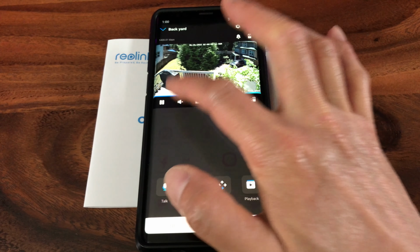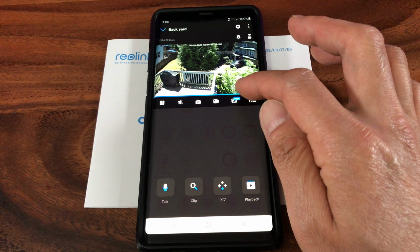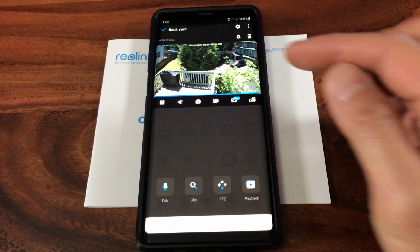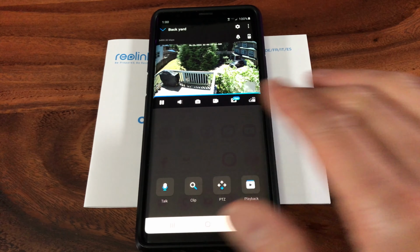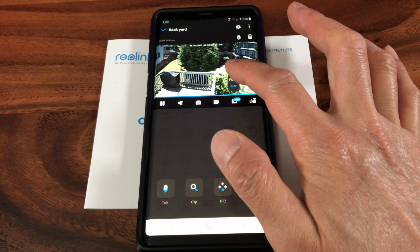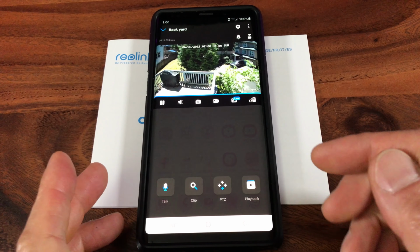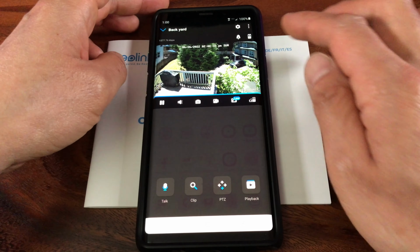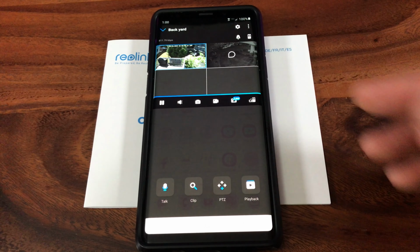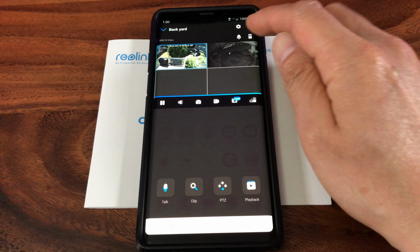Now, let me listen to the sound. See, you can hear the sound, the birds chirping, everything. And of course, being high quality, it's going to require a greater signal. And notice the motion of the camera is a little bit slower too. So I would suggest switching to Fluent, so it takes less data, okay? If you have more than one camera, you can view everything at once, just like that. Now I can view both of them.